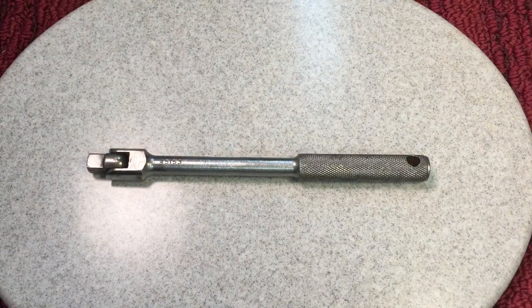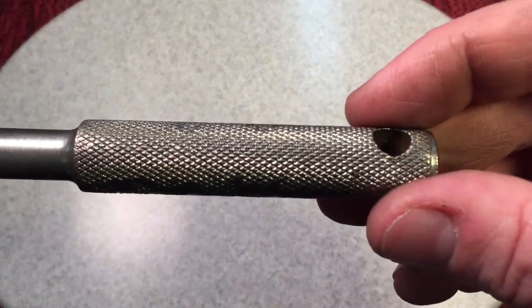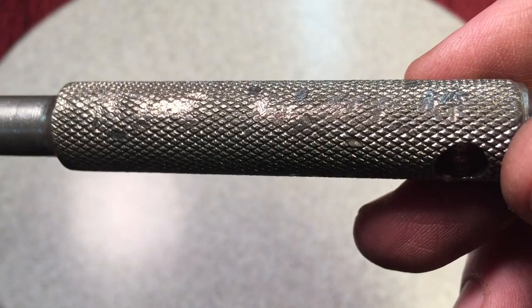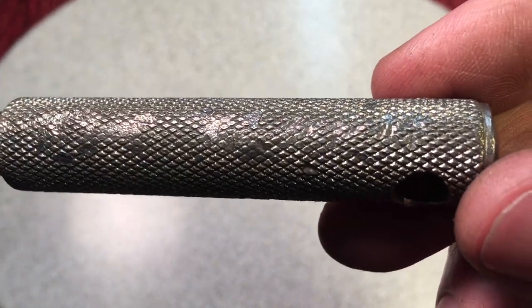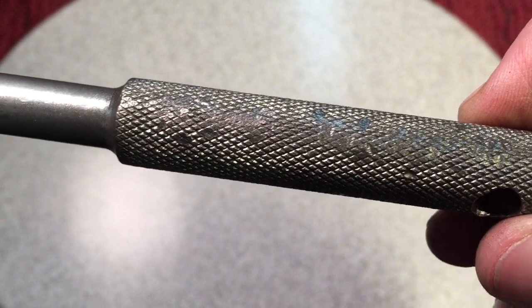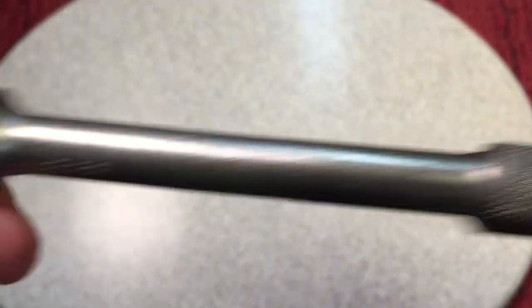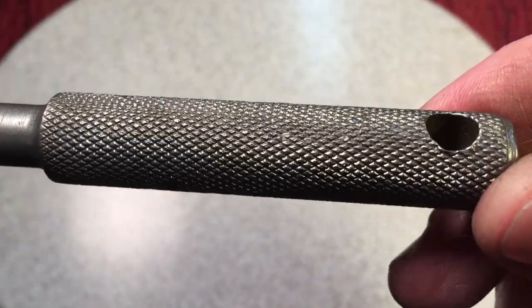Here we are at our post wire brush evaluation. Looks good there, right? But then you look over here — watch the knurling. Ouch. Doesn't that kill you? We love knurling, and when you see it mangled up like that, banged up in all different spots, it's like, that takes away. There's nothing you can do — or is there? Maybe we could run it through the knurler on the lathe and see if that'll make new knurls. I'm going to try it. The problem is that these wrenches are hardened after the knurling is done, so it's going to be hard to put new knurls in — but I'm going to try it.